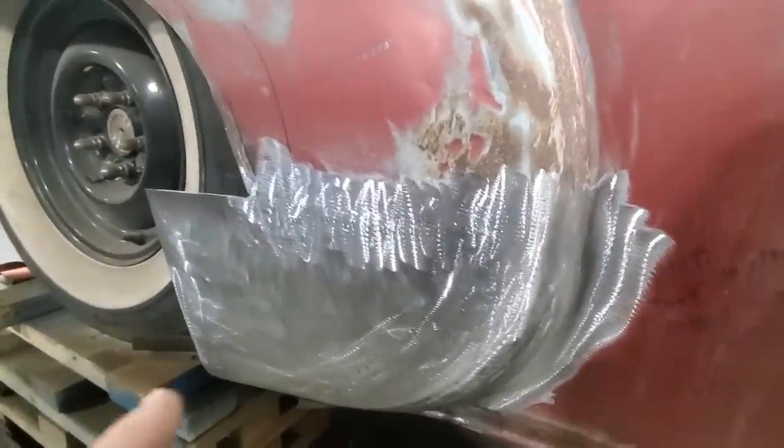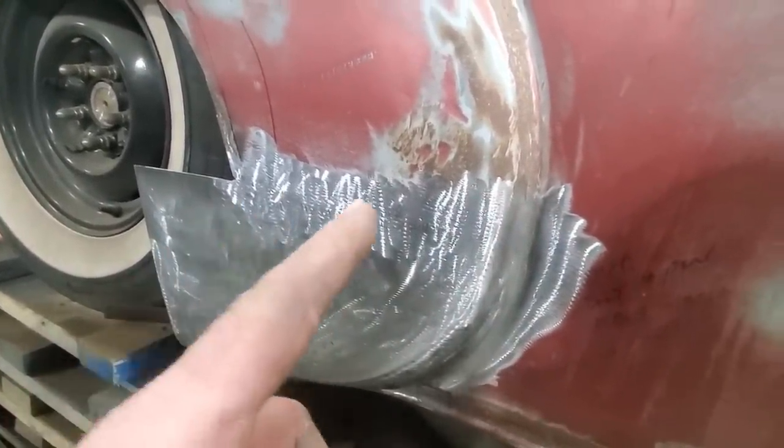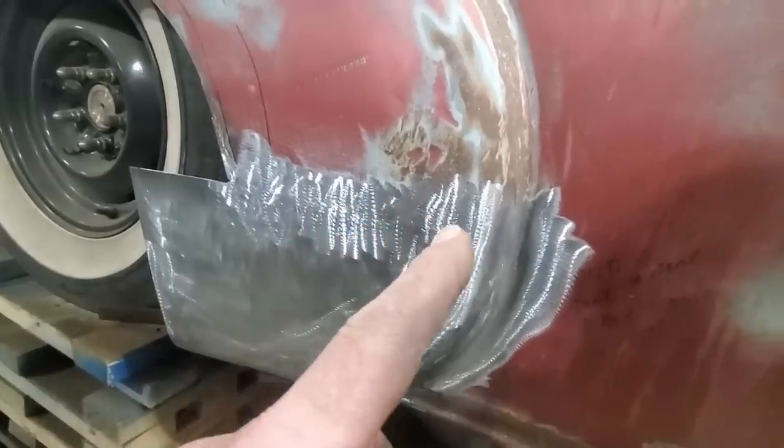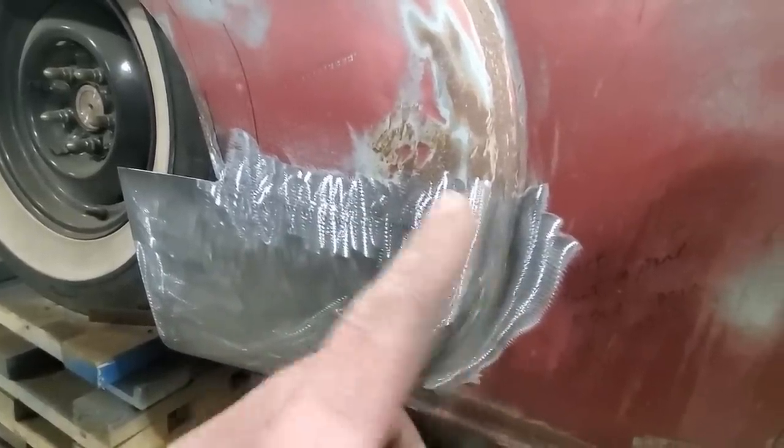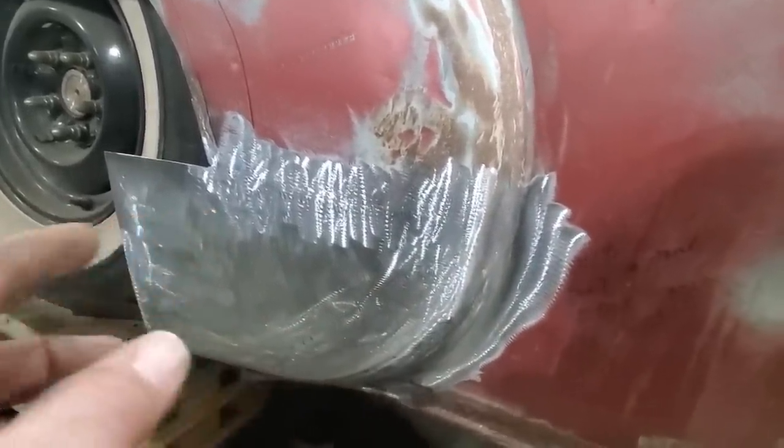So there you have it. I forgot to show you where I spot welded a few spots again. I had to dolly it up along here. I had to weld up a few spots again down through here and then regrind it all up again. But it's the same process. I've done it numerous times before.